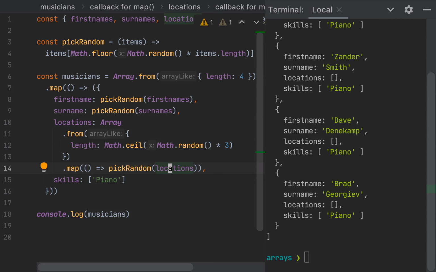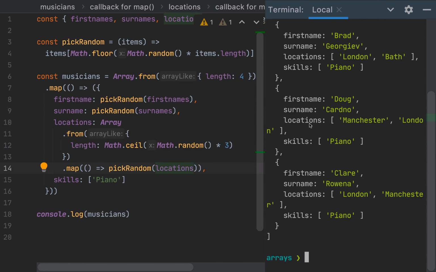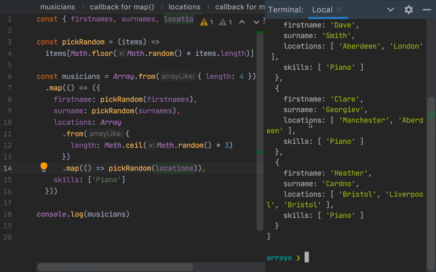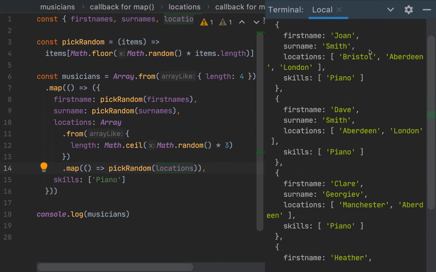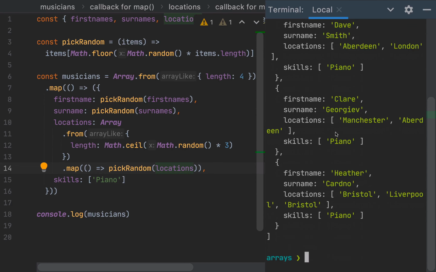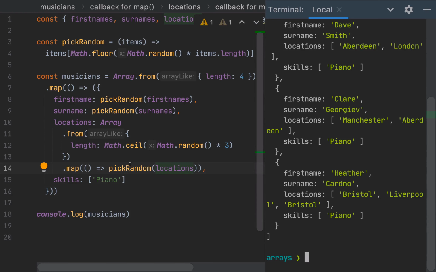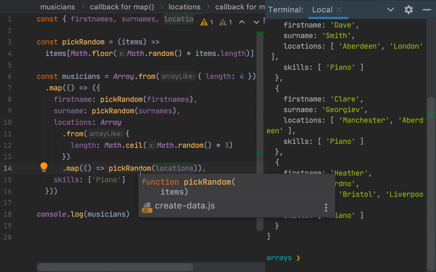Okay, so let's see what that comes out as. So there's 2 in this one, there's 3 in that one, and there's 2 in this one, and 3 in that one. Cool. Great. So this is how you can create an array using pick random inside that array.